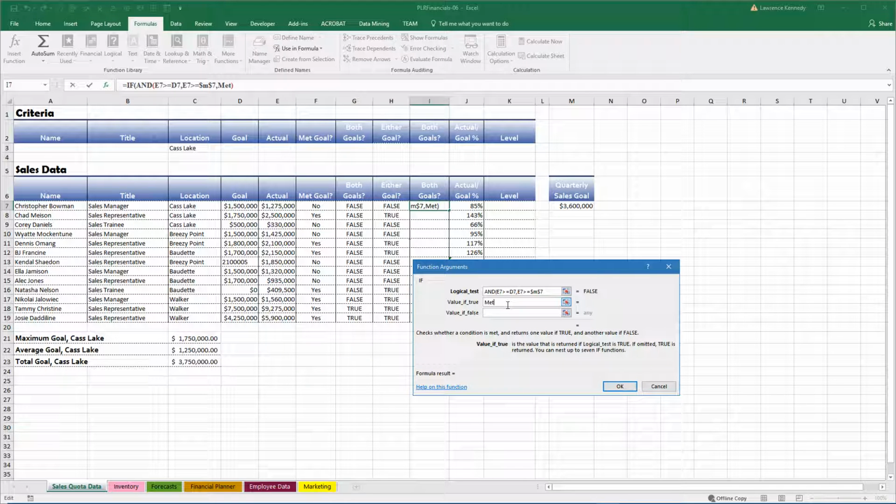Okay, so what happens if this is true? If this is true, I want Excel to say Chris met both objectives, or both goals. Matter of fact, I need to close this parentheses. Met both.